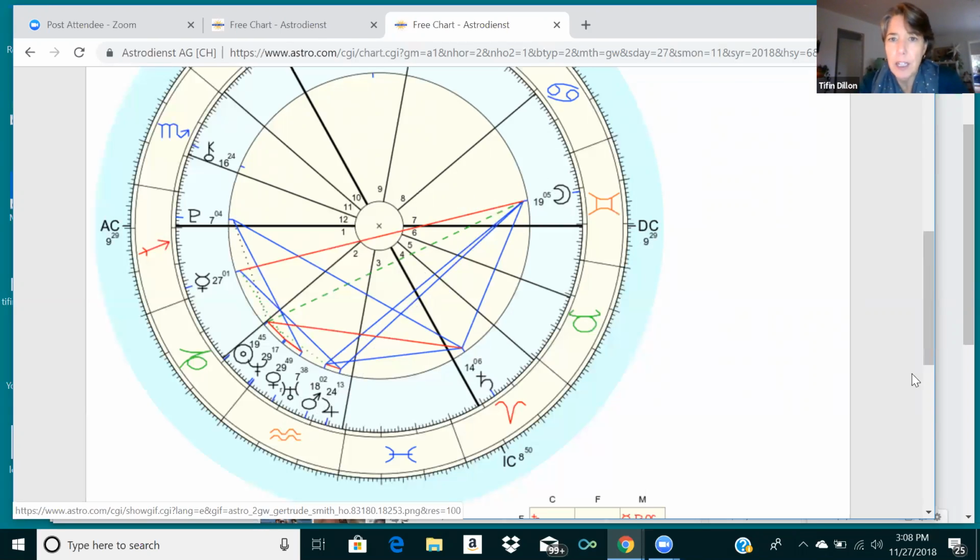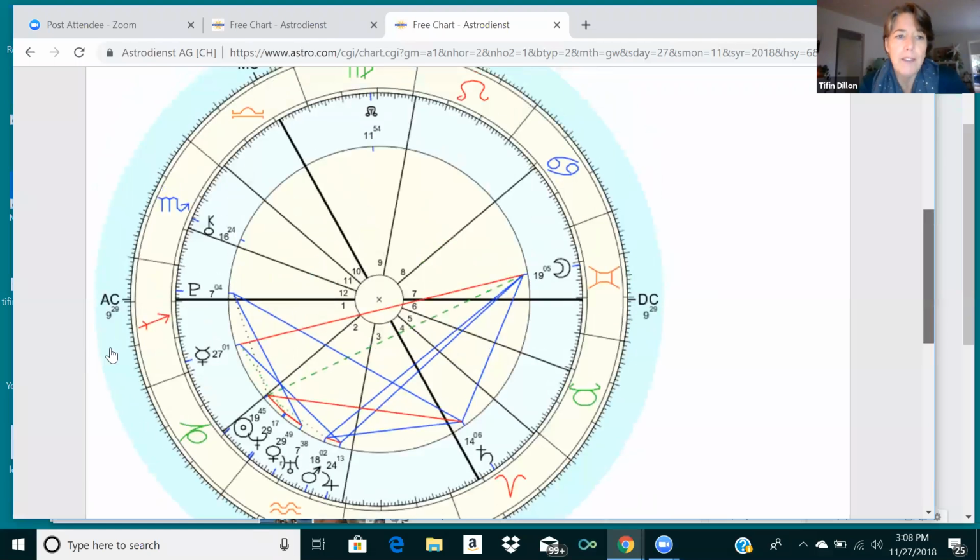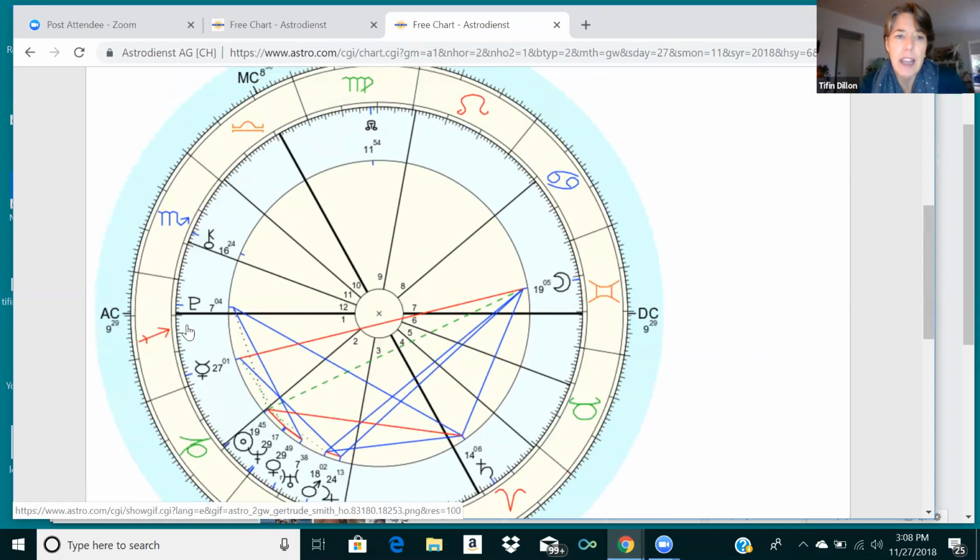So let's take a look at where this next new moon is going to fall for Gertrude. The new moon will be at 15 degrees of Sagittarius and will fall in her first house. The first house has to do with her self-image, with her body, with how she puts herself forward in her life. The rising sign is the energy that people first encounter in us. It's an energy of adaptation. It's kind of a mask we wear, an energy that sort of precedes us, and we've learned to embody those qualities from a very young age.